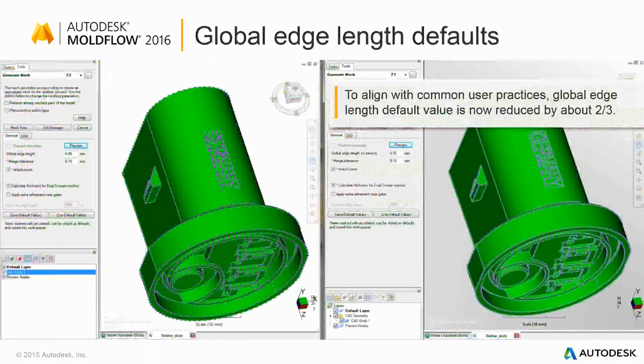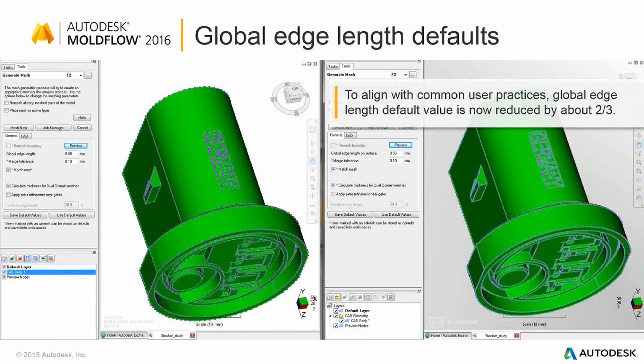The other thing you will notice is that we have changed some of the default mesh settings in the meshing wizard. We noticed that typically the default mesh size that we put in there was relatively coarse, and we were not happy with the mesh quality we were getting out of that.